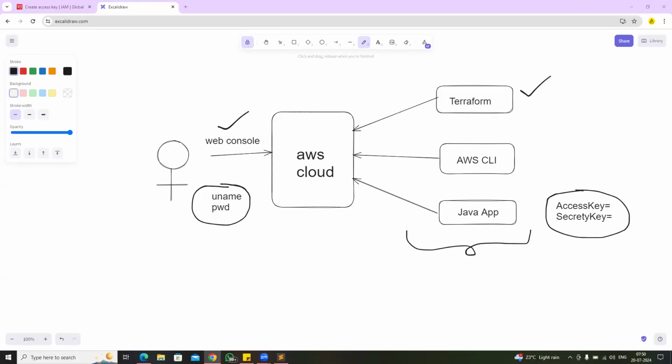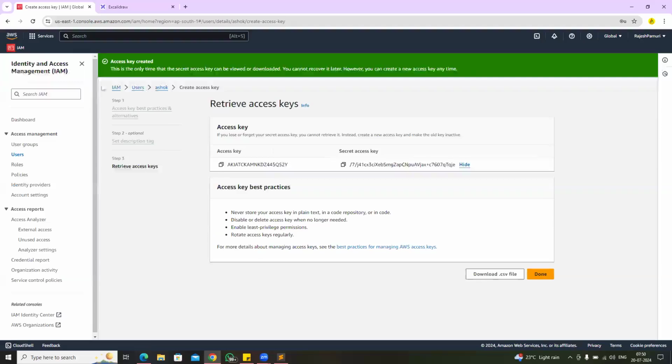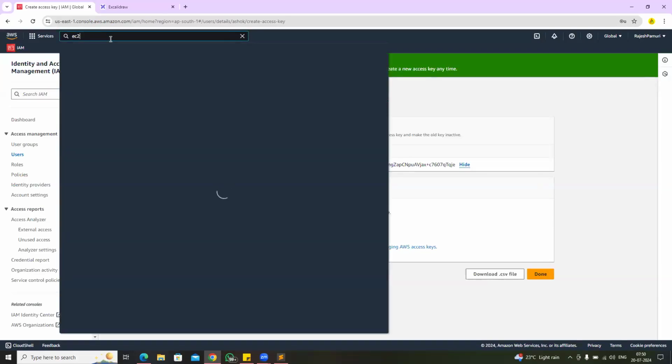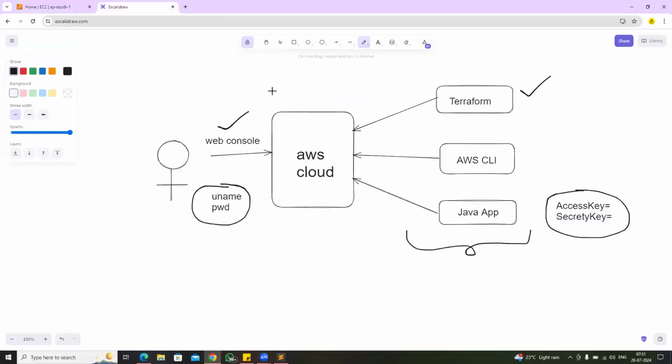Guys, currently, how we are creating the EC2 instances, databases in the AWS cloud? Through Web Console, we are creating. So we are going to AWS cloud, we are going to EC2, we are creating a virtual machine manually. We are going to RDS, we are creating the database manually. So in the real time, infrastructure creation will be automated by using a software called Terraform.